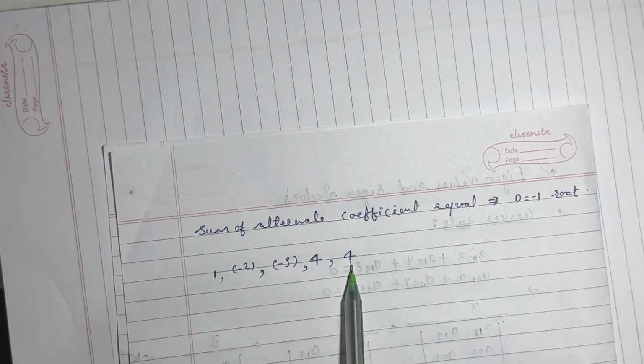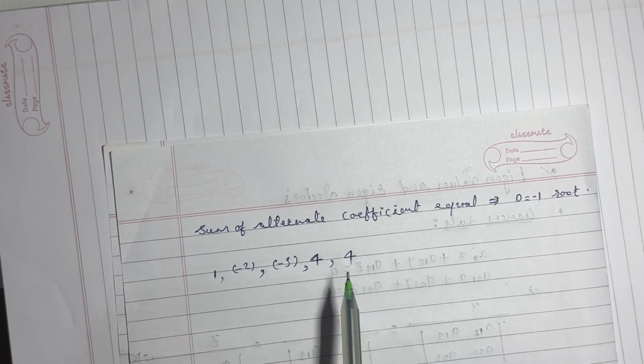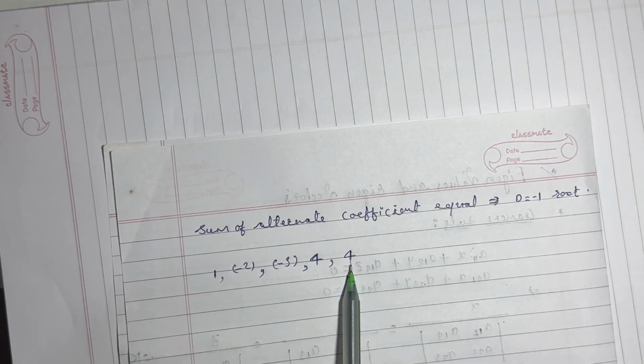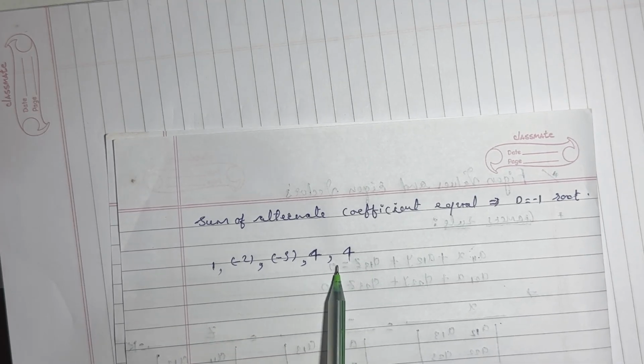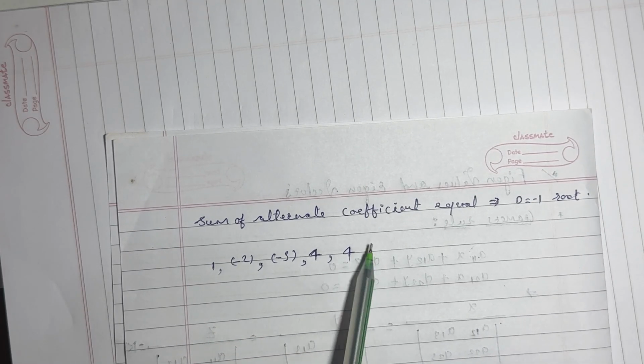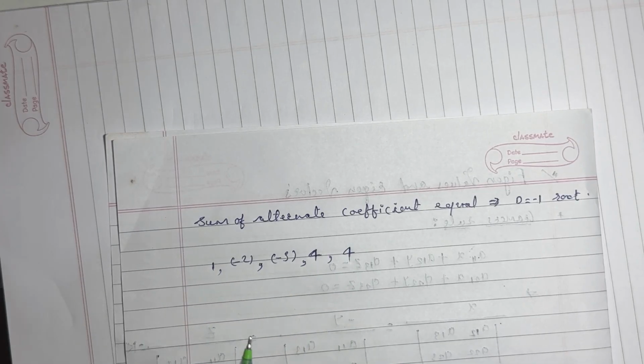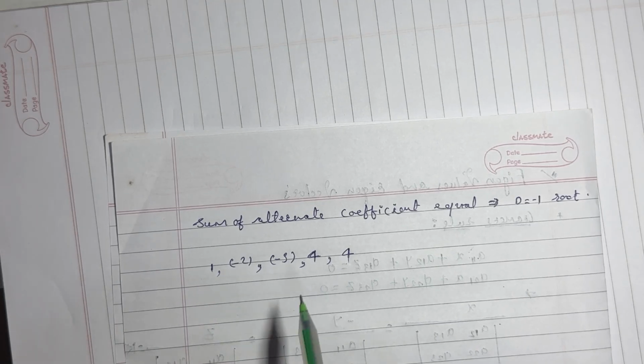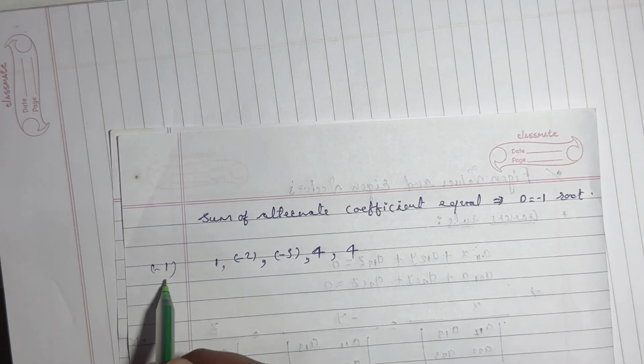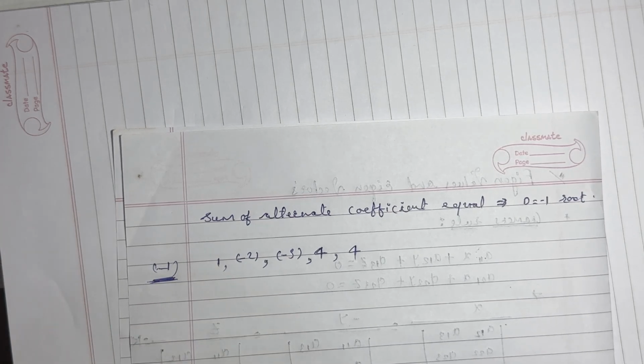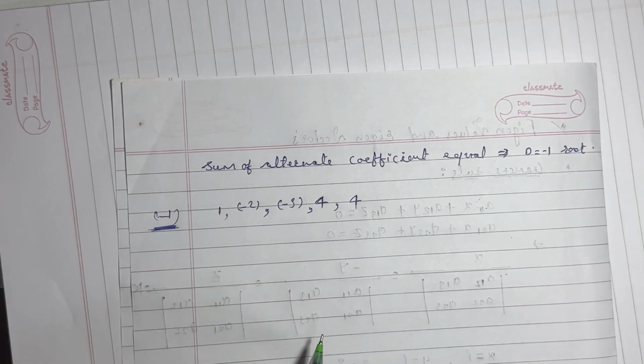We do not want that extra 4, so we have to reduce it. We have total 5 coefficients, so we want only 4 coefficients. We try to reduce this using synthetic division, so that we can easily find out whether the root d is equal to -1 is possible or not, okay. These are all the coefficients. We are checking whether -1 is a root or not. Let's apply synthetic division then.